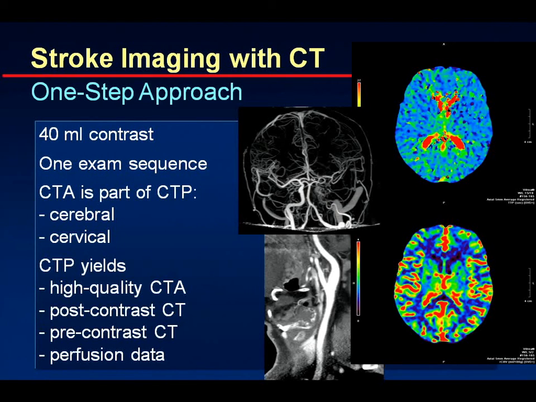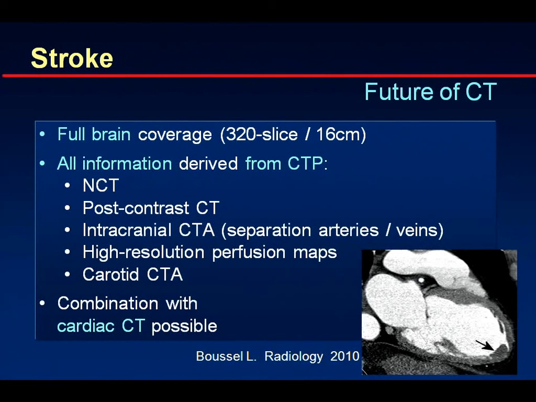For the perfusion images, we have developed some techniques to extract the vasculature out of these CT images. We can even select arteries and veins separately. We can look at the carotids, and it's done within one stop, which basically means 2 minutes, and everything's done, and a total contrast dose of 40 milliliters. In the future, you might also want to add cardiac CT, and you can do that because you're now using a very small amount of contrast.